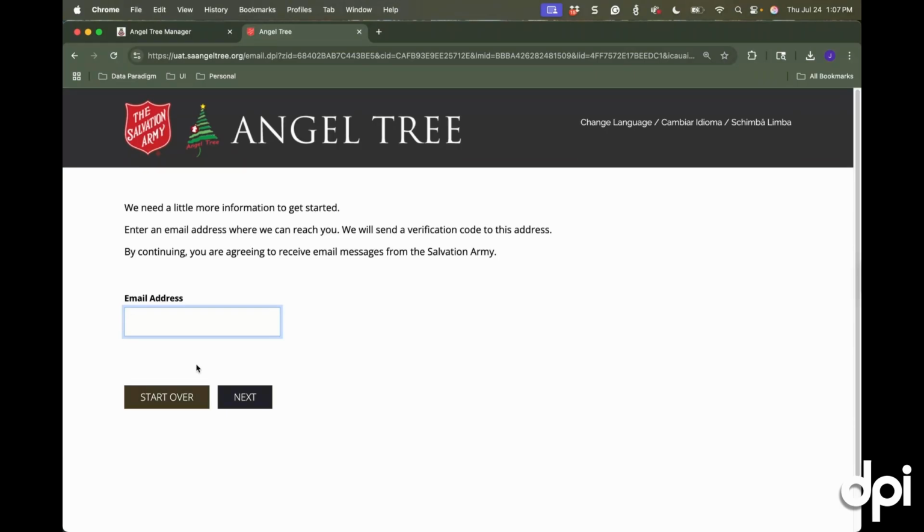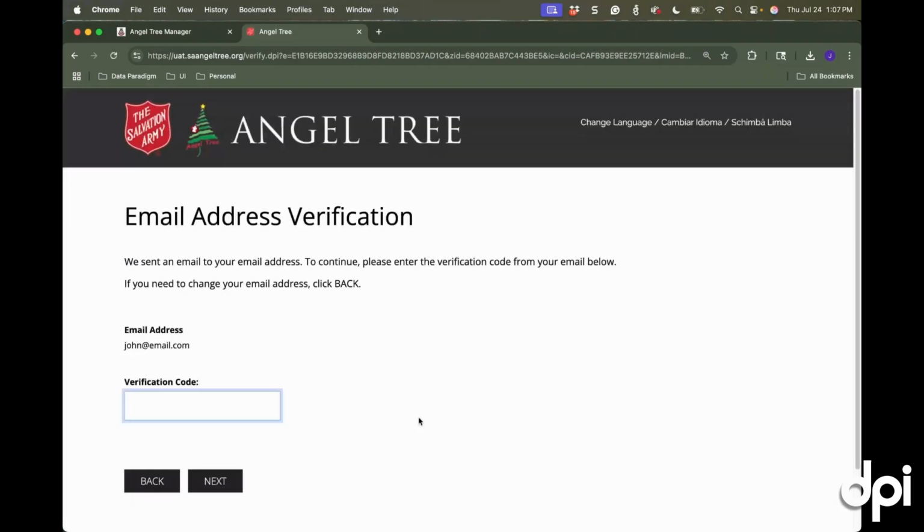In this case, I'm simply going to put in an email address. It's going to want them to put in a formal email address, and we'll click next. At this point, the system is going to email them what's called a one-time password. It's something that I'm sure many of you have used before. They're going to go to the email address that they used, because this is both going to verify that they have access to this email address, because we're going to be using this to communicate, but also this is how they're going to access the system moving forward.